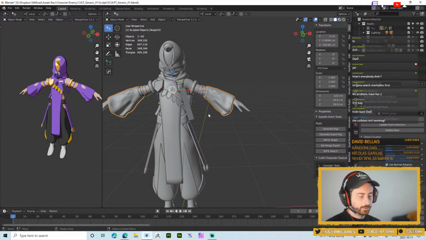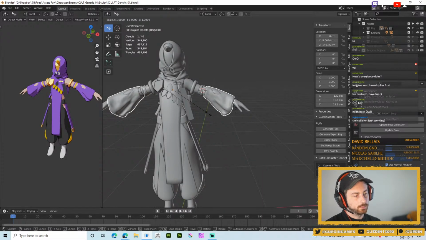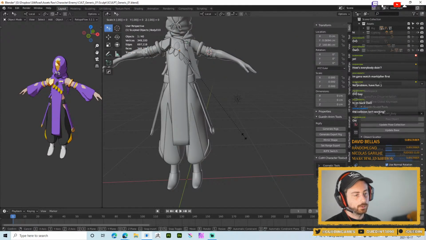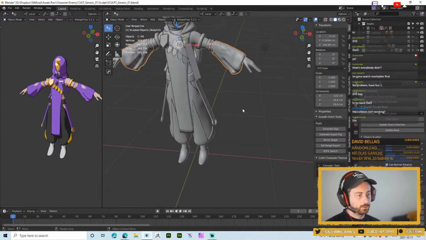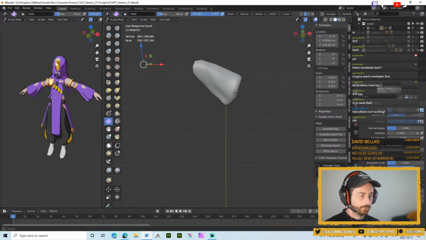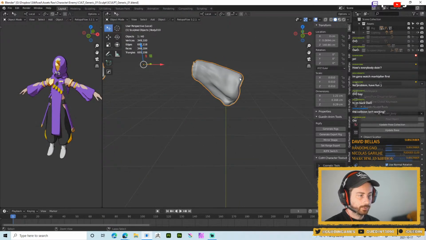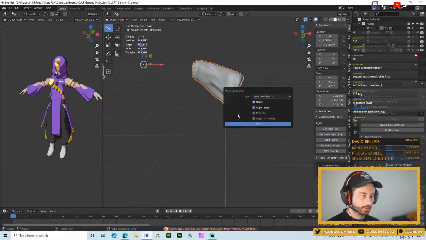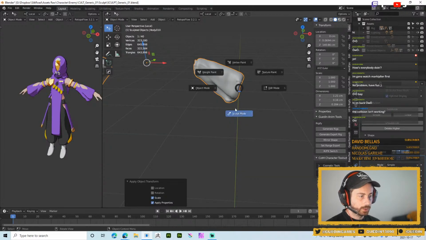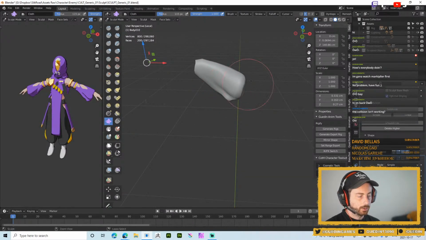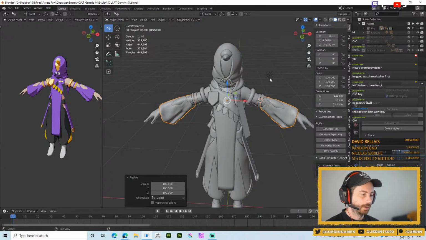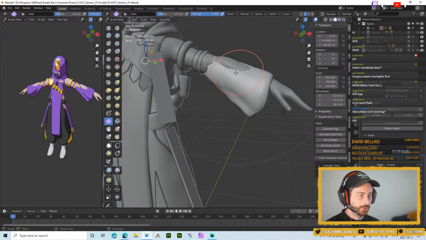Let me see. Maybe if I... what if... no, still no. Scale, yeah, it's mixing the units. Yeah, obviously you're not gonna like it. Okay, and now I can scale you back to 100, and now yeah, it's working.